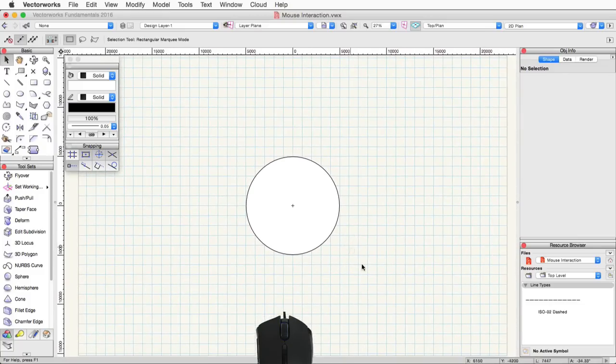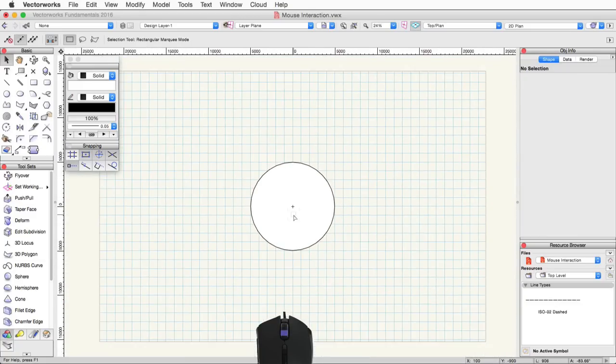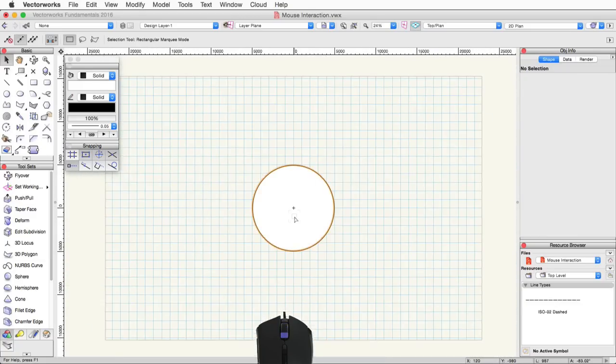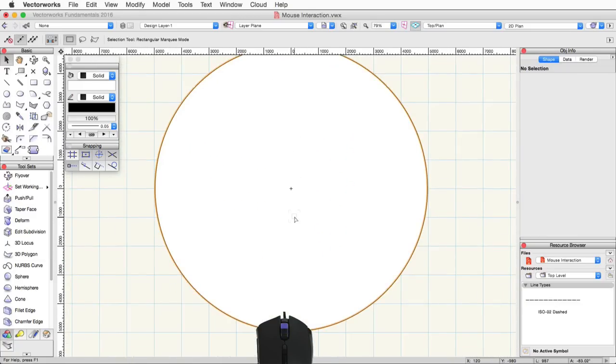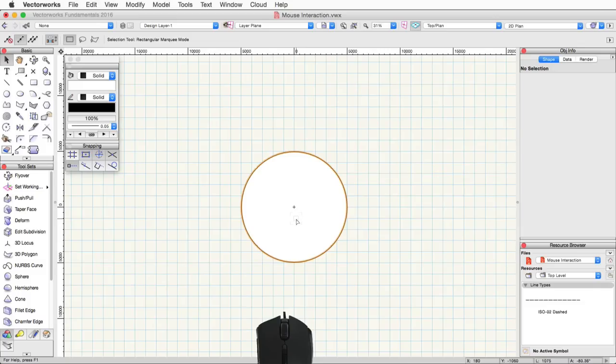A secondary action for the middle mouse button is the scroll action. This is the primary way to zoom in or out in the software. Using a mouse with an accurate scroll wheel will make navigation much easier. Coming up in the next video, we'll go over the snapping features.